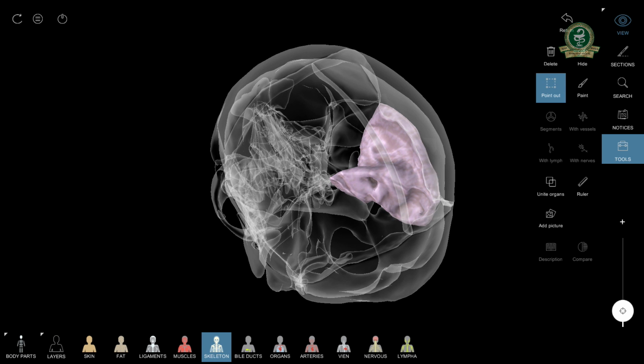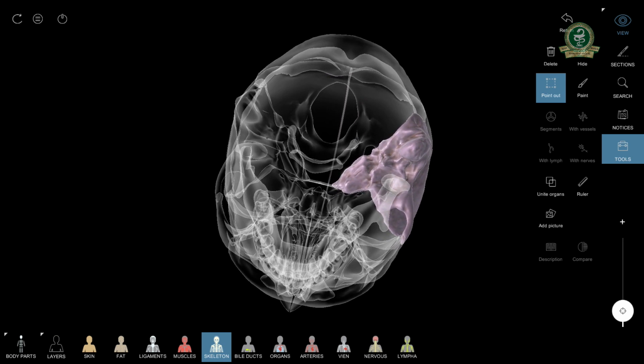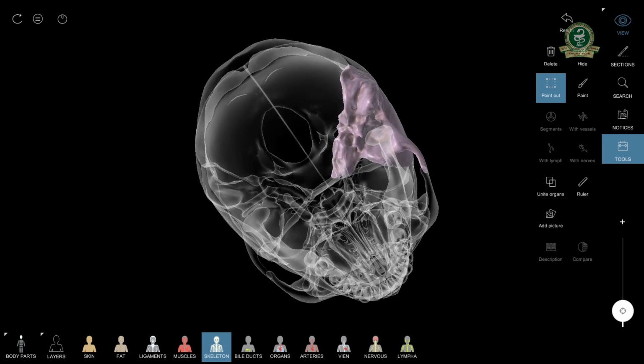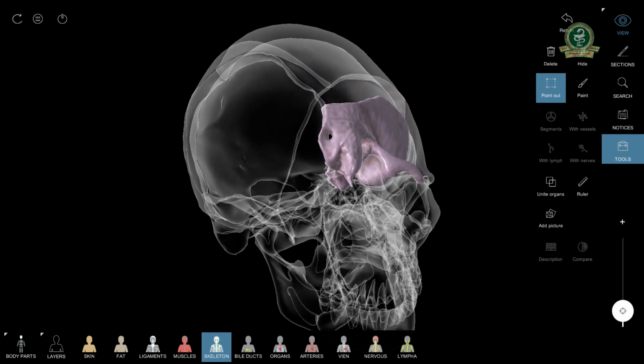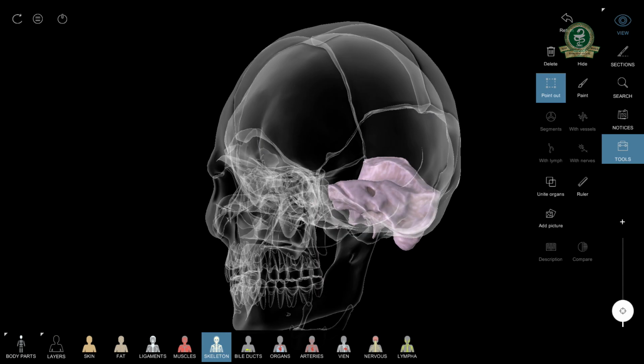Where is the carotid foramen? Okay, through which the carotid arteries pass. Let's see like this. The carotid foramen is here, a little bit like this, and the carotid arteries come and pass from here. And posterior to the carotid foramen, between the temporal and occipital bones, is the jugular foramen, through which the jugular vein passes. But all foramens are not seen from here.